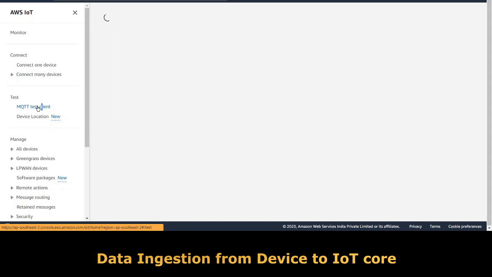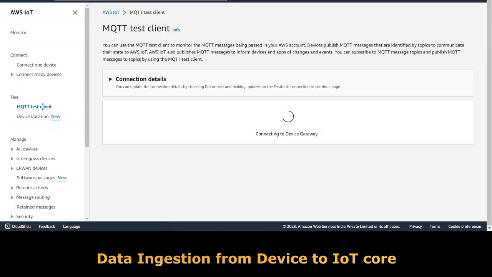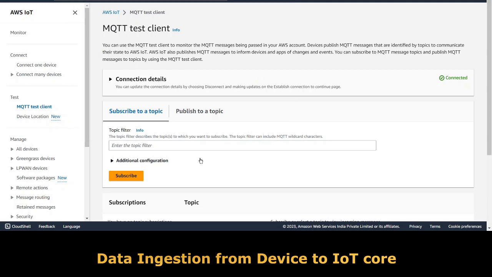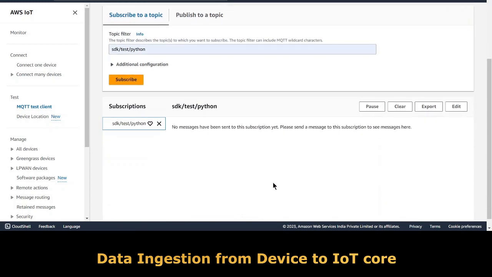I will show the MQTT test client here. You can see every 30 seconds one message is generated. Okay, so in this test client I will subscribe, and the data should come here.